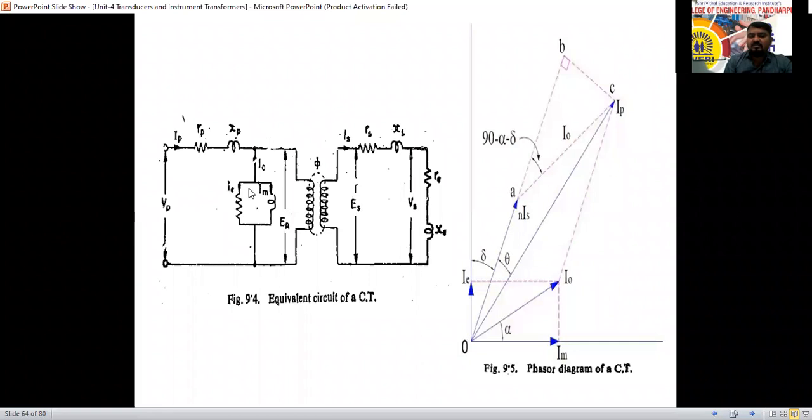So we'll start from here only. First we'll take IE and IM. I will take the x-axis reference, that is called flux. I will take it here now. The magnetic flux I will take as a reference here now.